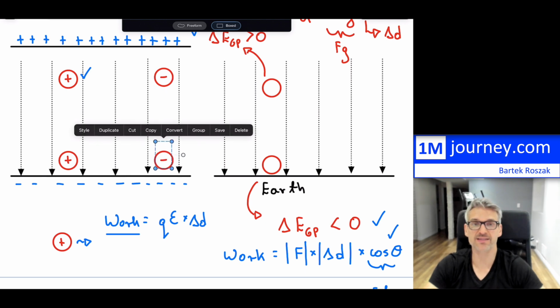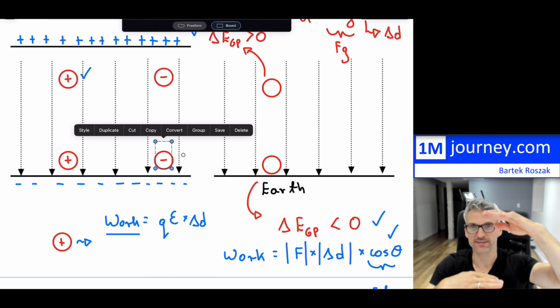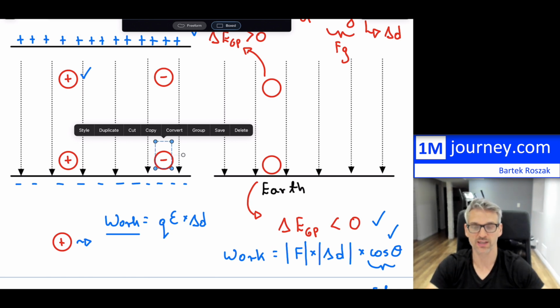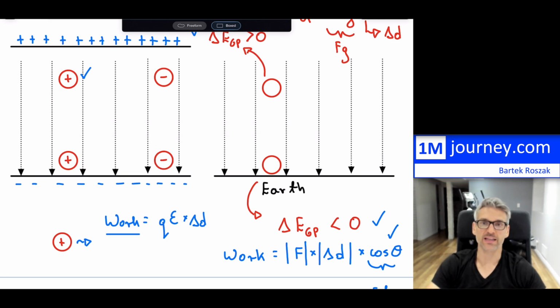It's the same thing as the mass. As the mass gets closer and closer towards the Earth, the height reduces, therefore it's losing its potential energy. The only tricky part is that electric charges can be positive and negative. So unlike a mass, where there's only one thing that can happen, it can just get pulled down in the gravitational field. There isn't a positively charged mass and a negatively charged one. I mean, of course there can be, but then they're charges. But mass is positive, because it's the amount of matter that we have. In charges, we can have a positive and negative.